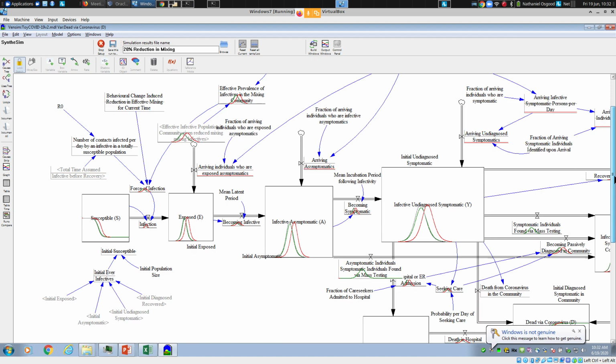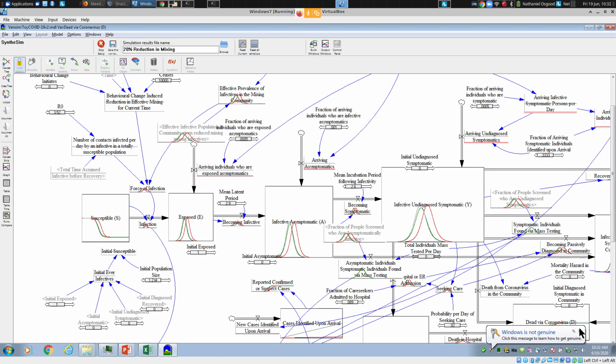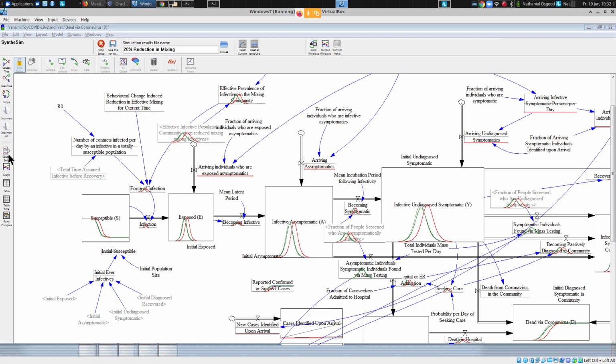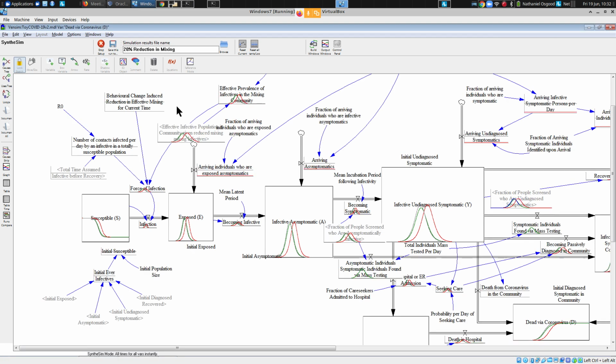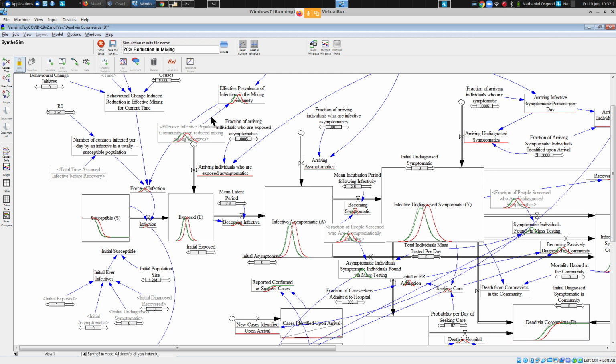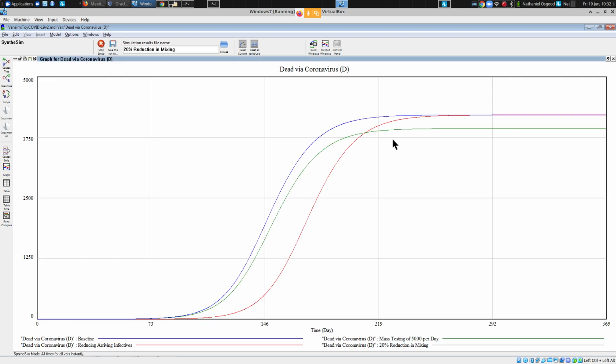That is correct. Not the fatality rate. The number of people by the final time who have died from coronavirus was decreased. Yeah. People who died. Yeah. Okay. And that's different than the fatality rate. The case fatality rate, for each case who's admitted to the hospital, the probability that they die rather than being successfully discharged from the hospital is the same. What's different is there's a lot fewer people arriving at the hospital needing care.